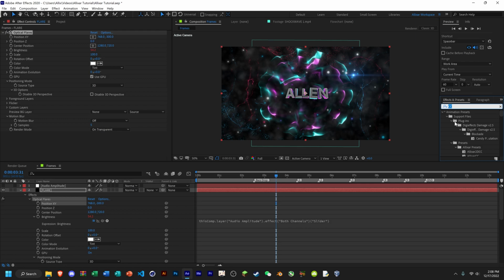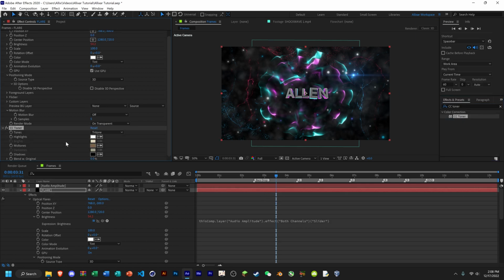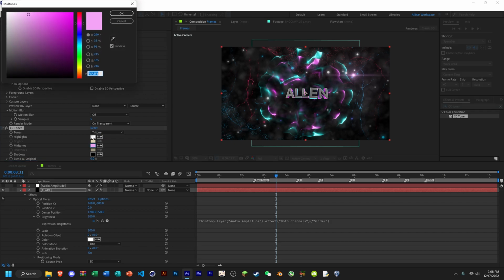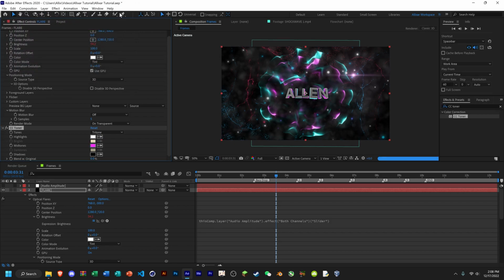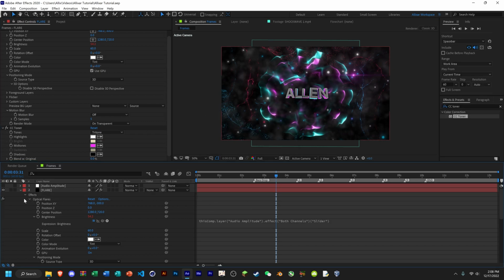If you don't like the colors, then you can use CC Toner if you're a bit lazy like I am, and then just copy the colors. It might not look good, to be honest, but it's the best we could do. For the scale, you could do 60. I like to use smaller scale. Why not?